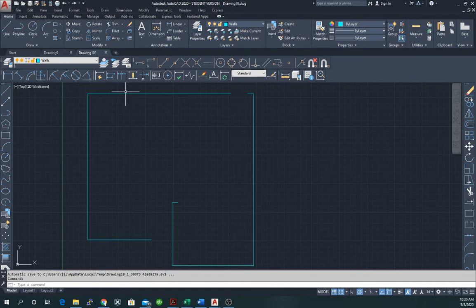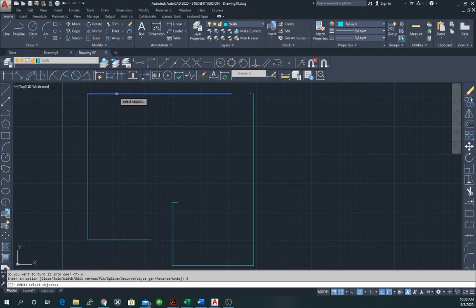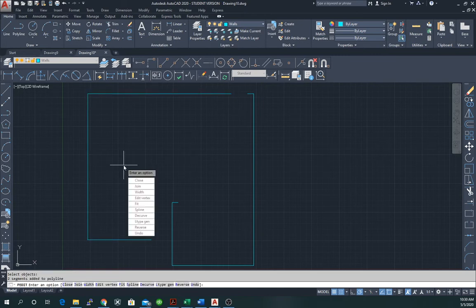Now, in order to do an expansion, the first thing we need to do is join all these pieces. So we need to use join, which we haven't used in a while, so let's go back and talk about how we do that. First we go to our modify, and we choose edit polyline. We select the polyline, select any line. It'll ask, do we want to turn it into a polyline? We type yes, hit enter. We select join. Now we select the objects: select, select, select, and then hit enter. That completes it.